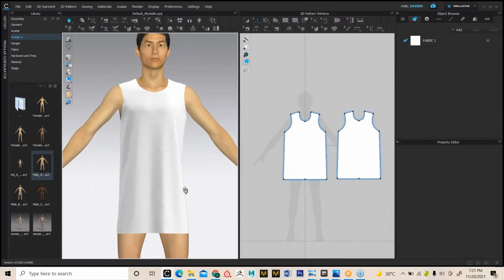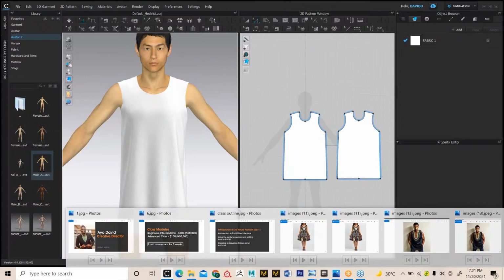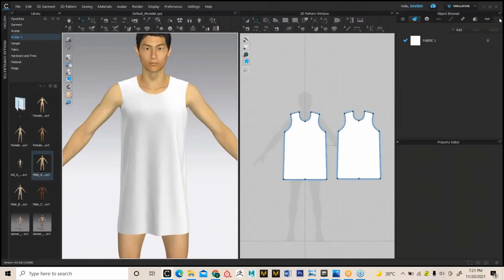Okay, this is starting to look better. I didn't want it to have that kind of gown curve before, so this is looking better. But we still want it to have this flare. We still want it to look bigger, because if you are familiar with the dashiki, you will know that the dashiki is actually a free cloth. This one, I think, is customized to look smaller, but if you know the dashiki, you know that this cloth is actually the big type of clothes.